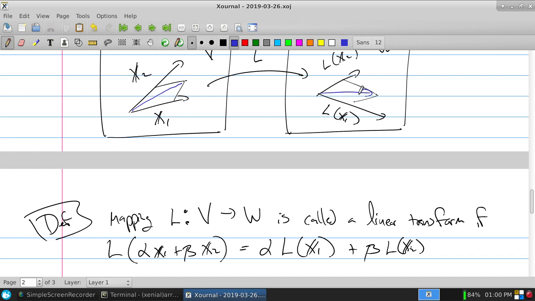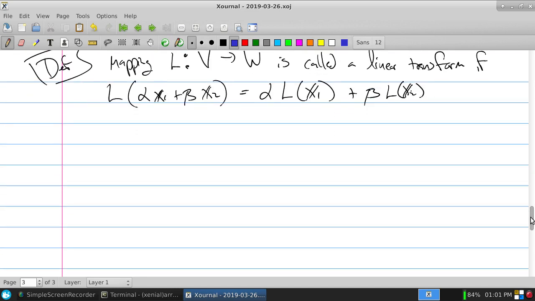One way of considering this is that it doesn't cause any sort of warping. If I have this vector and this vector, I do a linear combination and get that vector, and then to figure out where it went, I take my basis vectors and see where they go. The linear combination on this side is the linear combination on the other side, of the exact same form. In other words, it maps this in a nice way. Anything that does this says that a linear combination of your domain is the same linear combination of your images.